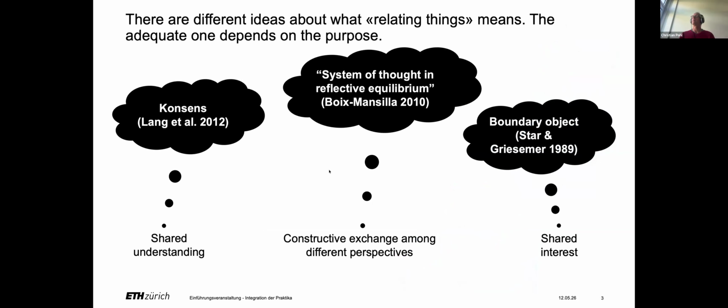I think I'm a very pragmatic person. So I think integration should always relate to the purpose that you want to achieve. And I think consensus is a very high investment for an integration. And you have to have very good reasons why you need a consensus in some things.